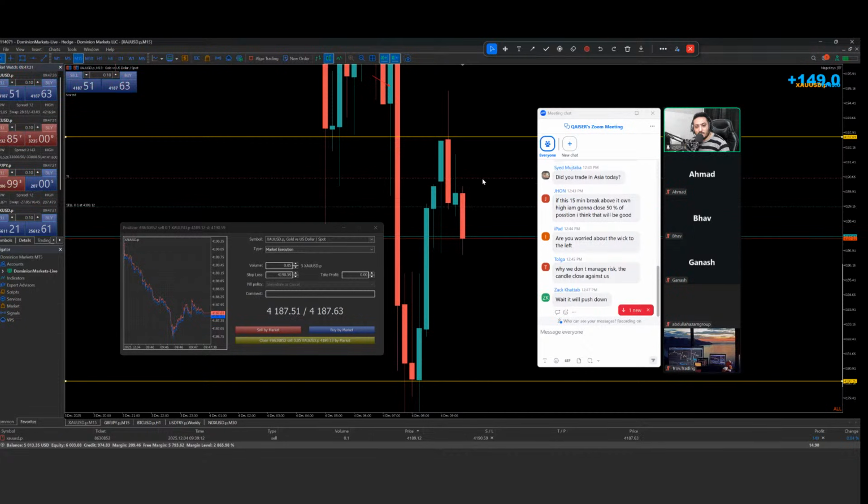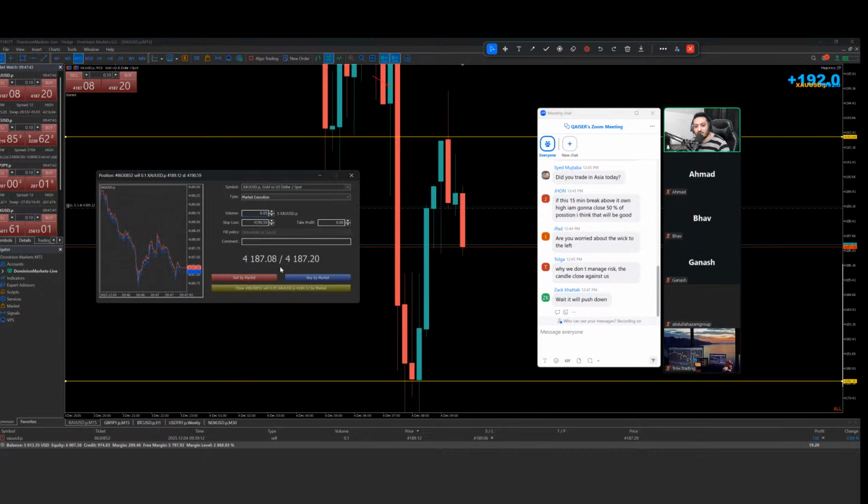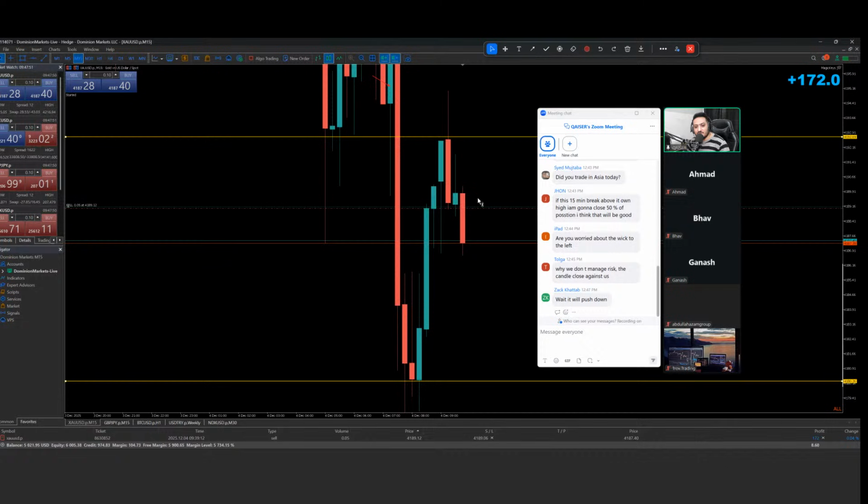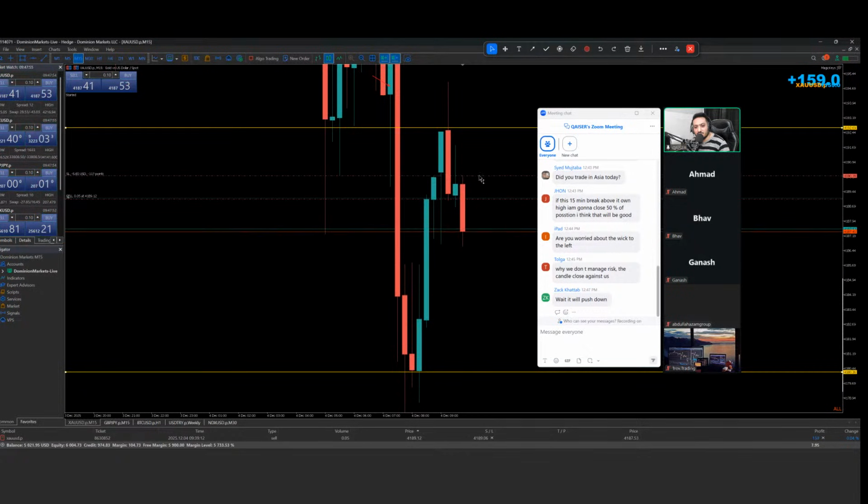You know what? Why not bring it to break even now? Let's bring it to break even. This makes sense, so I'm not gonna lose. Right now 20 pips is in your favor. You guys can secure 50%, 80%, 90%, whatever suits you. So I'm gonna close my 50% position, so it will become my free trade. I'm just going to place my stop loss back here.